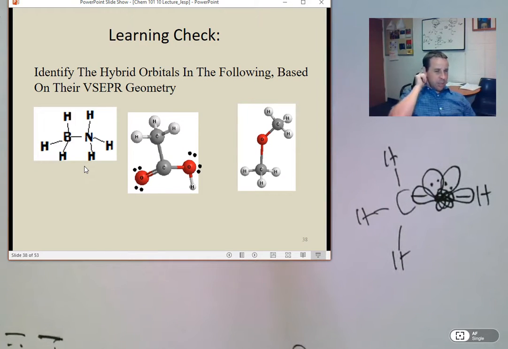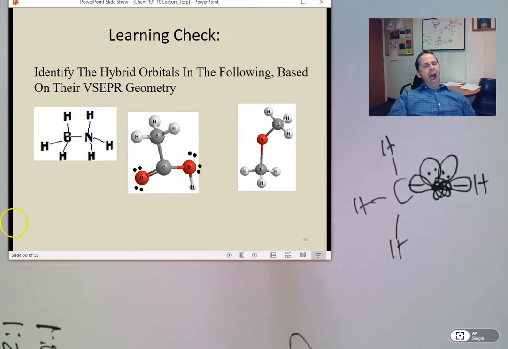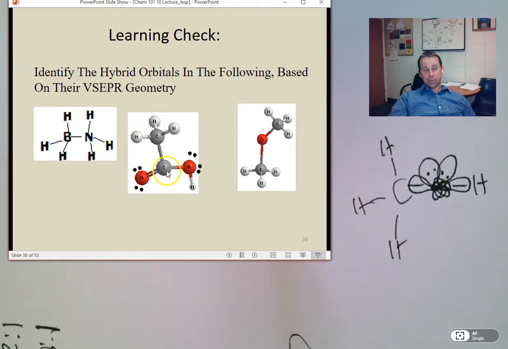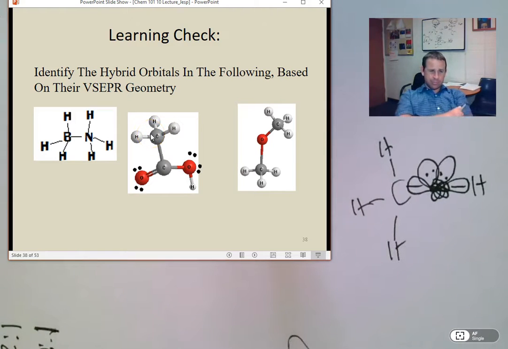Very good. So, what's the hybridization around this carbon? Three regions of electron density, right? So what's the hybridization? SP2 hybridized. What's the hybridization around this carbon here? Take a second, try to figure it out. You got it? Wait till you get it. Push pause. All right, around that carbon right there, it's SP3 hybrid orbitals. Because we have carbon extending 1, 2, 3, 4 regions of electron density, that results in SP3 hybrid orbitals. Okay?